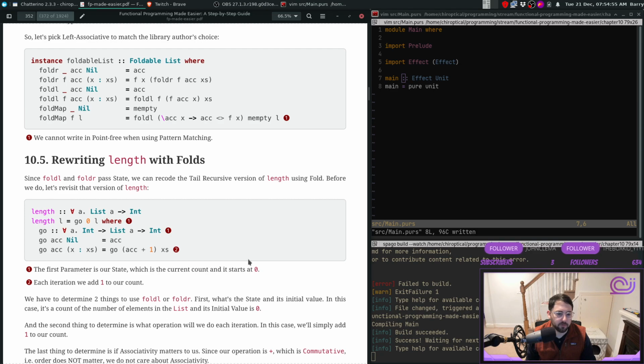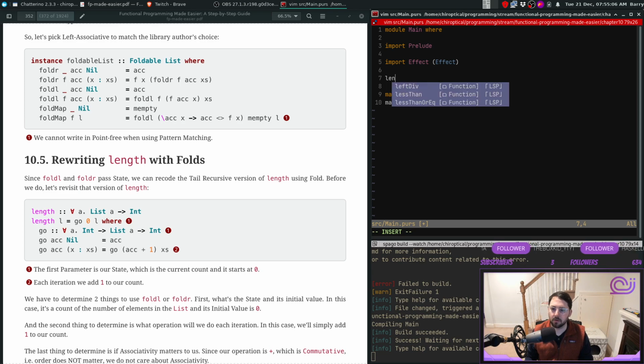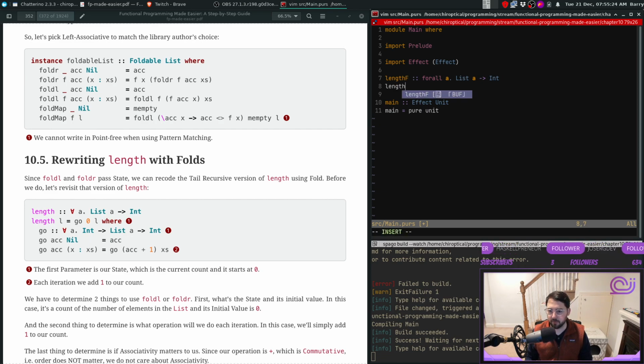Okay, so anyway, there you go. Rewriting length with folds. Since foldl and foldr pass state, we can recode the tail recursive version of length using fold. We can just write that real quick. So length is going to say forall a, List a to Int. We'll just call this lengthF. F is for fold.